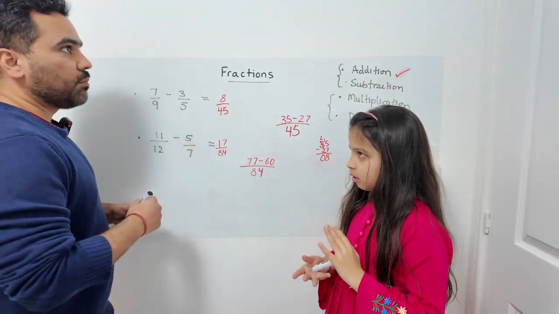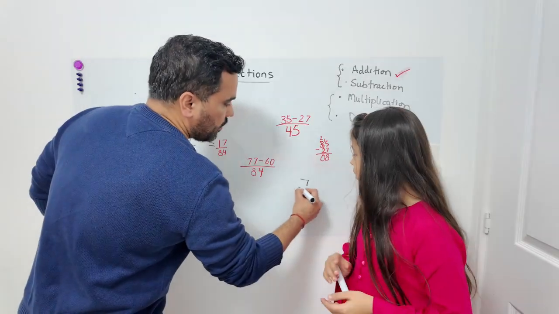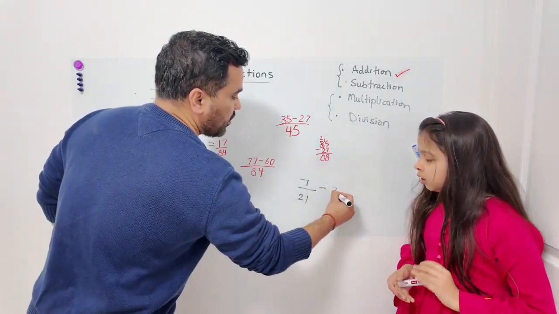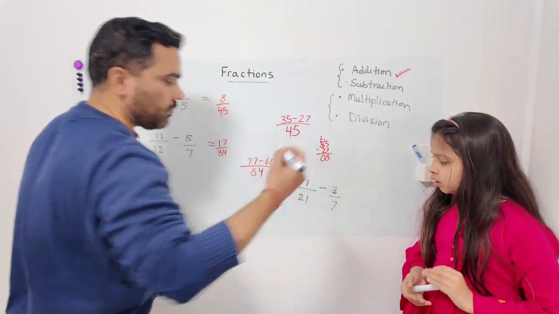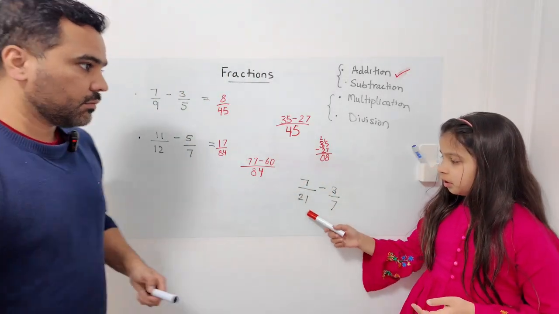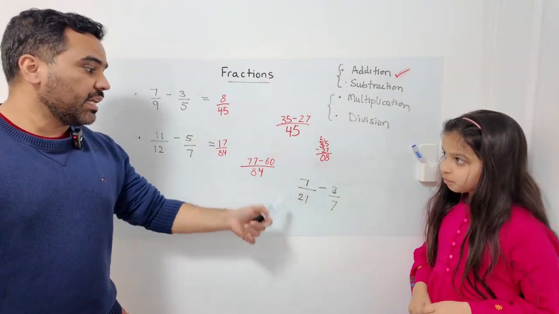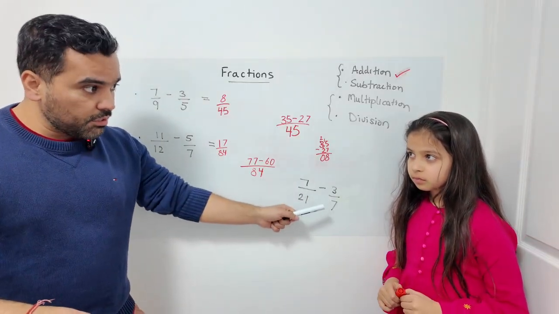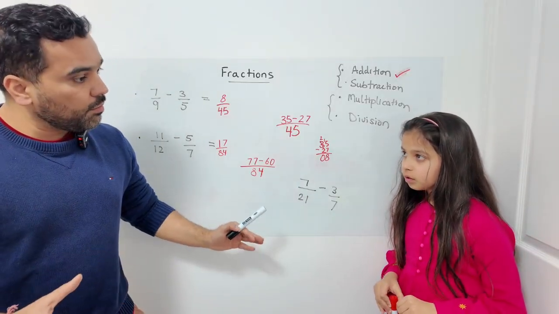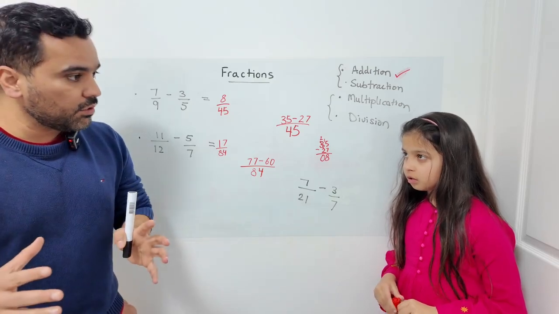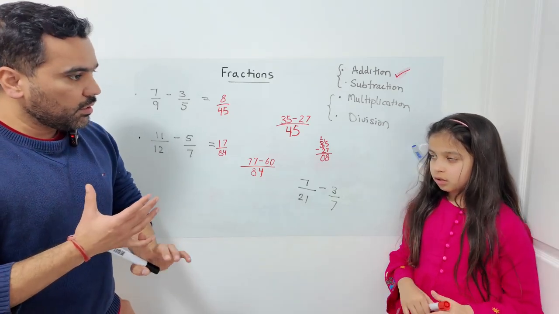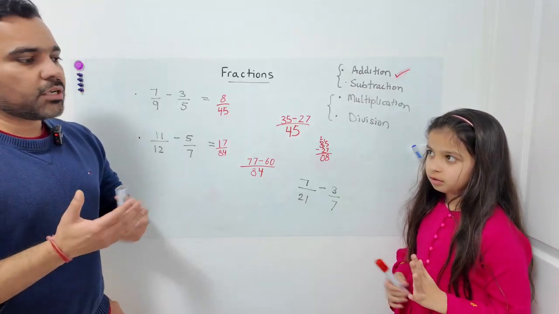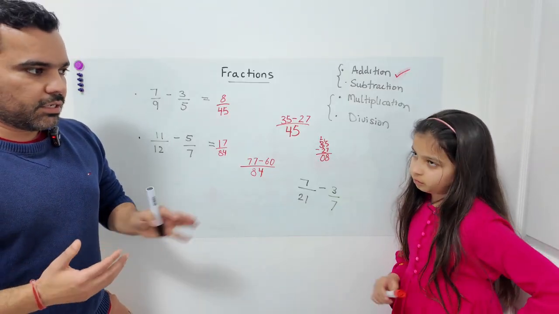Why? Because, for example, if I give you 7 by 21 minus, say, 3 by 7. Well, that's easy because 21 is a multiple of 7. Exactly. So in this case, you don't have to multiply. You could still do it. It will still give you the answer, but your denominator will be big. Then you will be dealing with bigger numbers. Your calculations will be bigger, and it will waste time. And sometimes the answer may be incorrect, because it's likely that you can make mistakes during calculations.